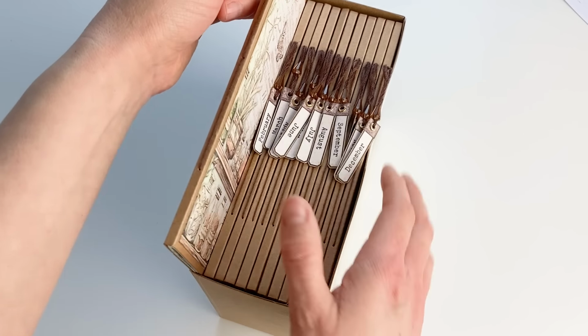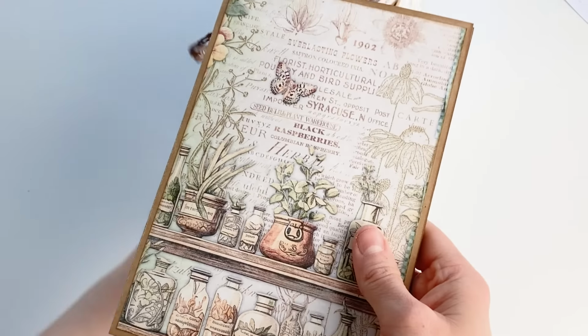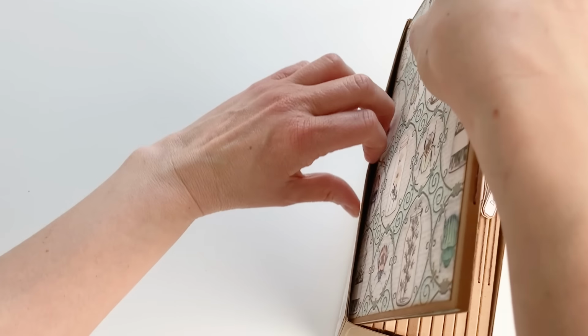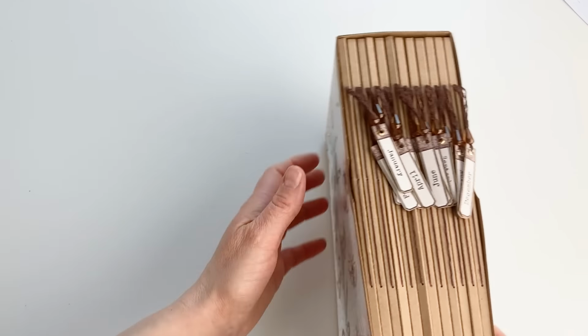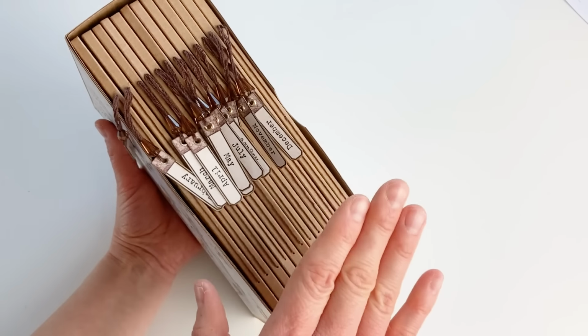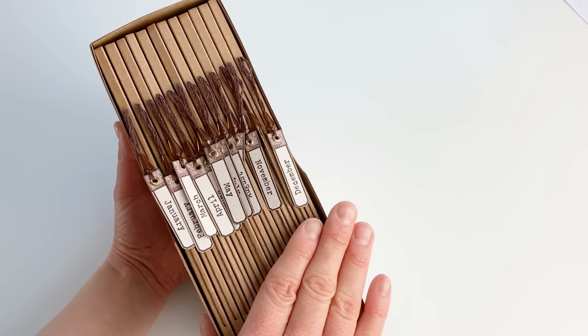You can just take out, by the pull, the journal that you want to take with you. You don't have to take everything with you. It is a big job, I admit it, but it's so worth it. I really, really loved making this project, and it's so super useful to journal.